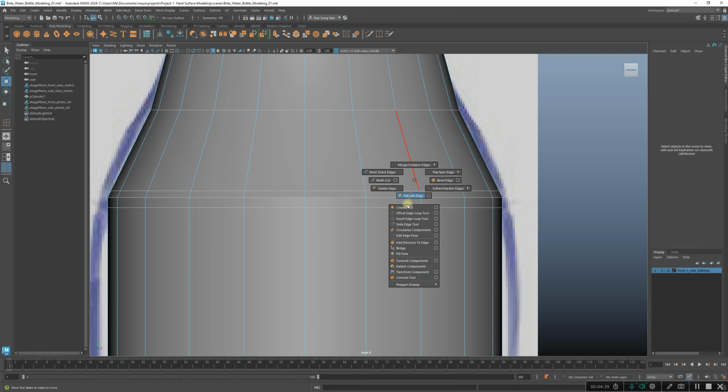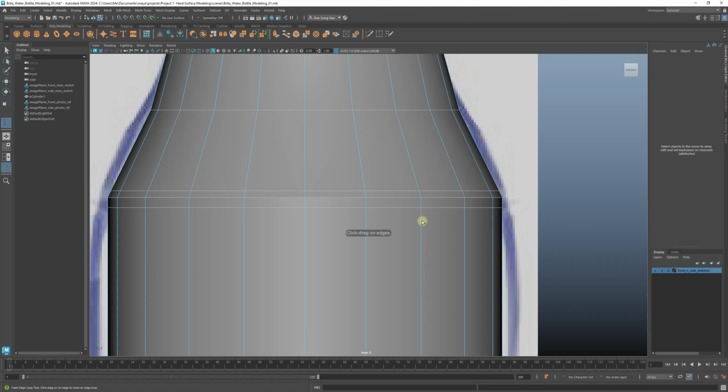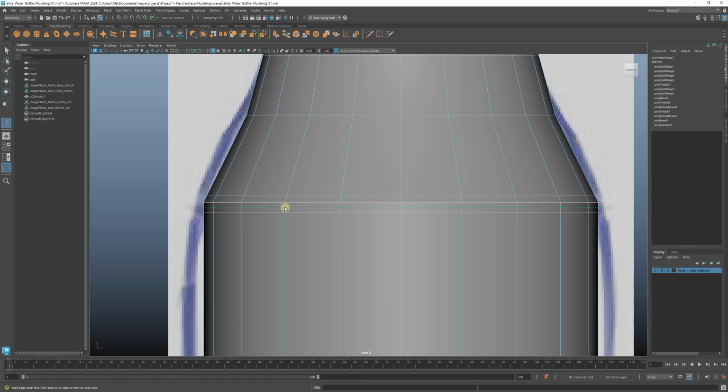Okay, insert edge loop tool, and this menu pops up when you are in edges mode. Shift, right click and hold. I'm in edges mode right now, and I'm going to go insert edge loop tool, and I'm gonna put one more over here.